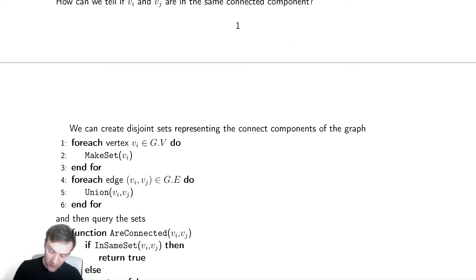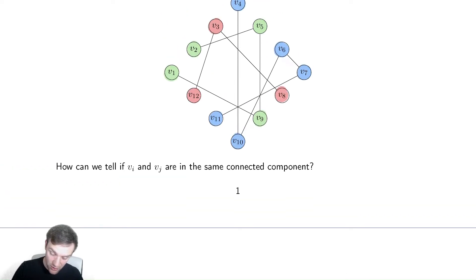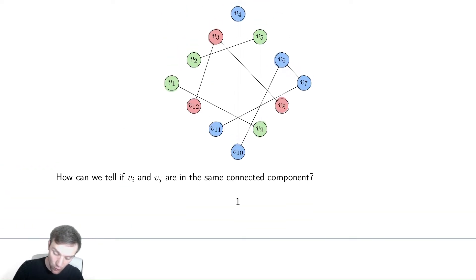So how would this work? What we would have done actually is started with 12 distinct sets, one for each vertex in this graph. Then we would have iterated over every single edge, potentially in no rational order, and union together the sets whenever we found two that were in different sets. So we would slowly be building together these sets, and this is the way union find is going to work.